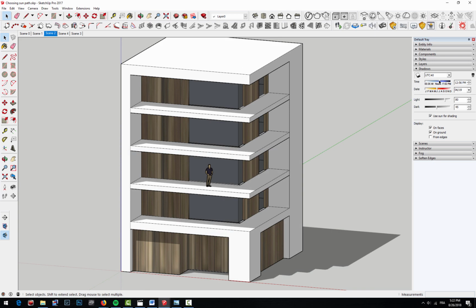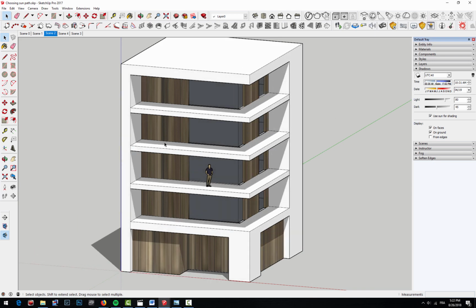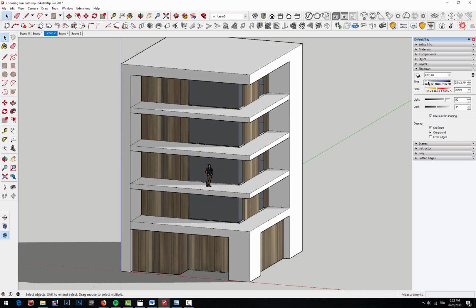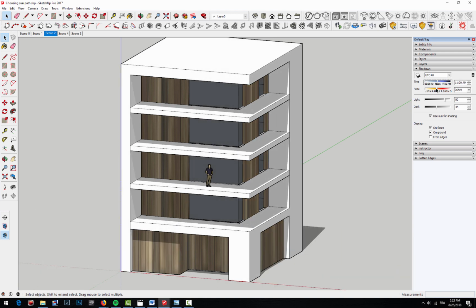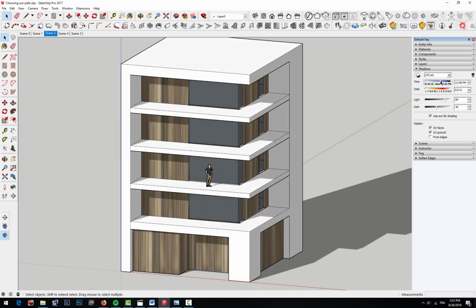Remember, the sun is higher in summertime, so the angle of the shadows is also more vertical, so this facade is never receiving light. So in this scenario, what you can do is not only choose a different time of day, but choose a different time of year as well. And now, as you can see, if you choose a wintertime where the sun is much lower, now you can get some lighting on your facade, okay?